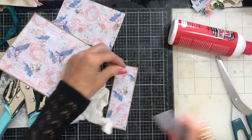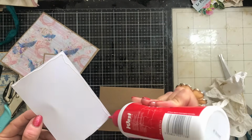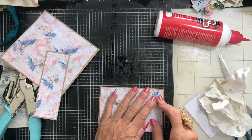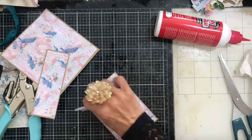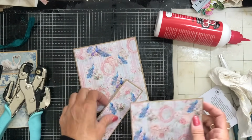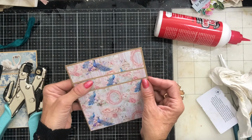So just glue that like that. And then final one, this one. Like that. Okie dokie. There, like that. Okay. Spread the glue out. Like that. Okay, so what I would now do is put them down exactly where you want them. Like that. Now we're only going to do this as a belly band, because remember, we don't want that tiny pocket. And then that one.